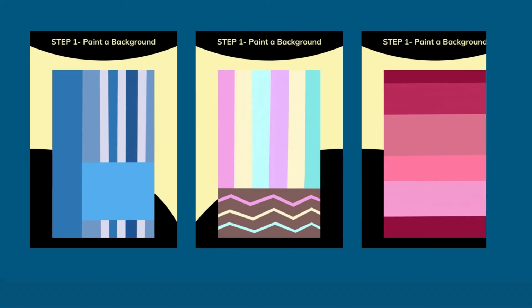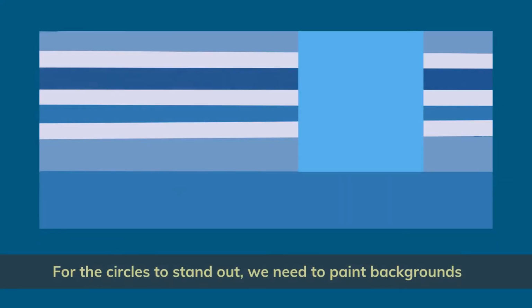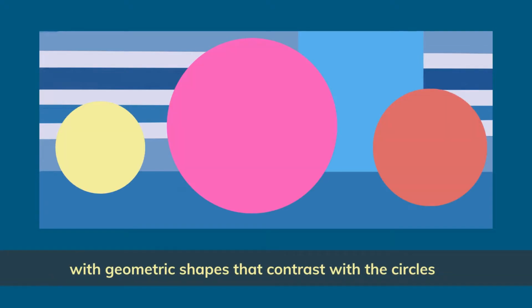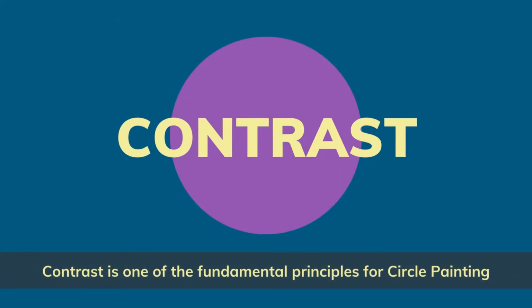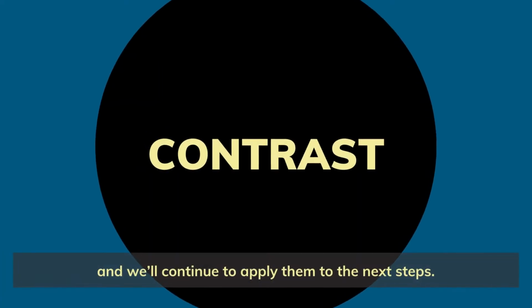Let's start with step 1, the background images. For the circles to stand out, we need to paint the backgrounds with geometric shapes that contrast with the circles. Shapes such as rectangles or bold stripes, etc. Contrast is one of the fundamental principles for circle painting, and we'll continue to apply it in the next steps.